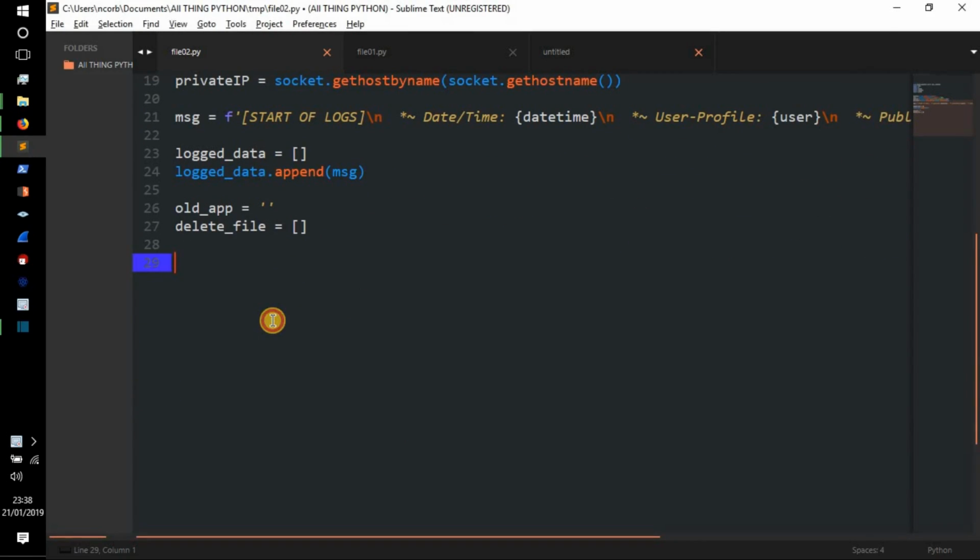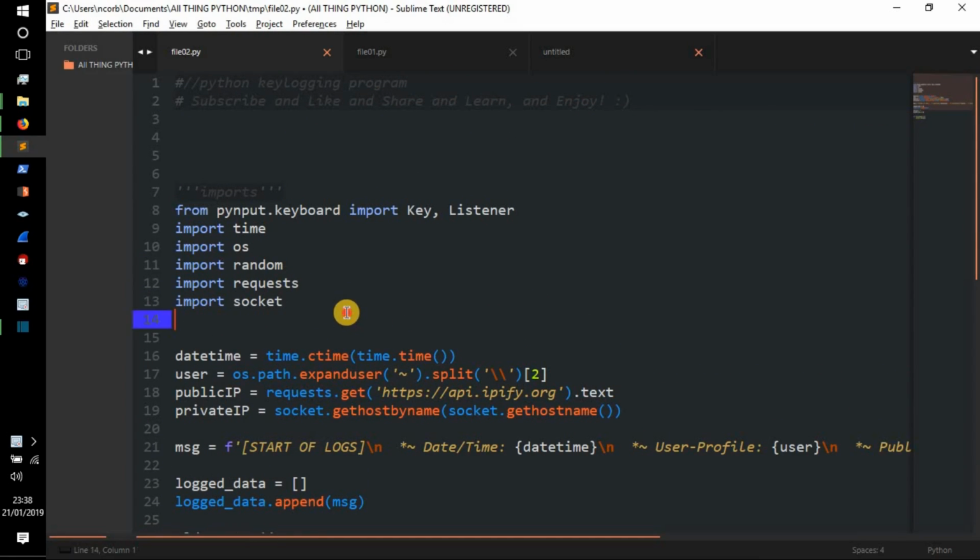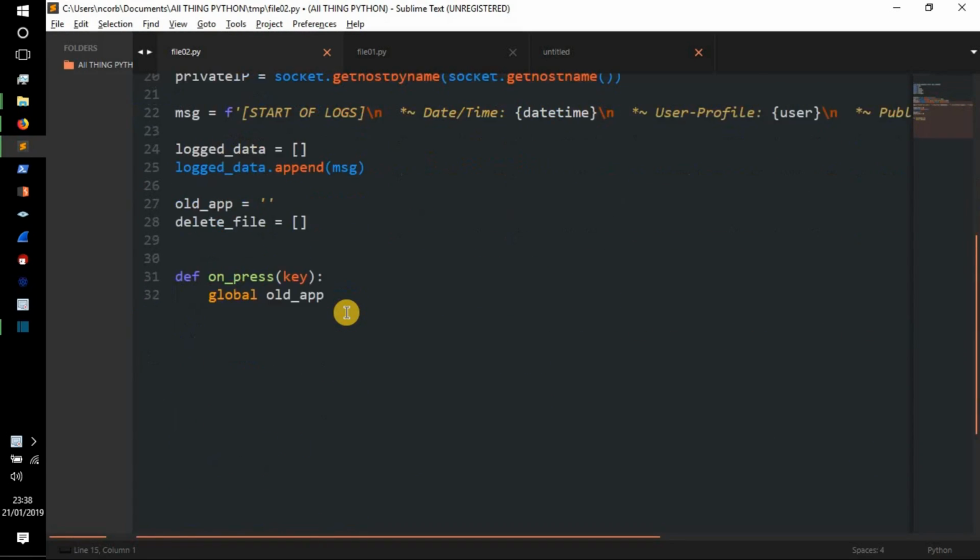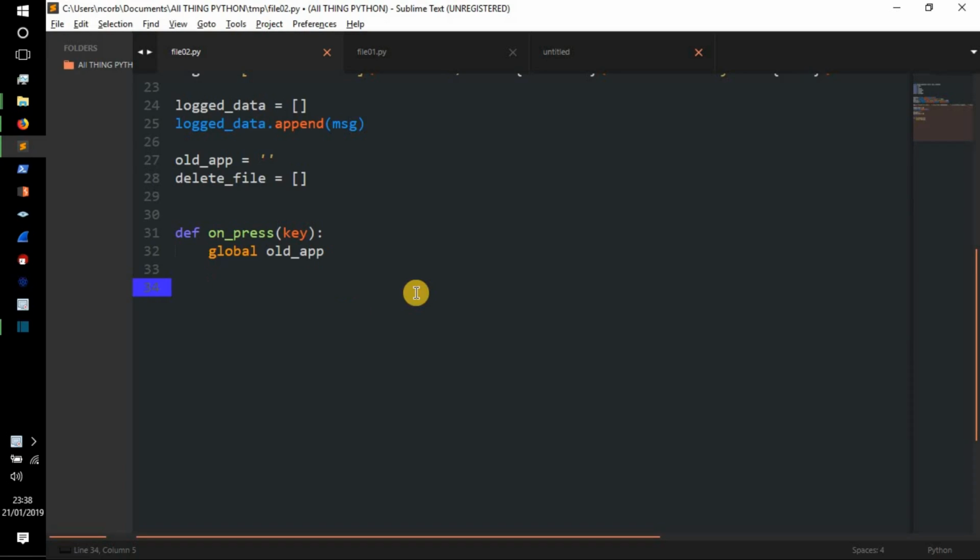So now we need to do our on_press function like we did earlier. So def on_press and then key, and then global old_app, and then we can import win32gui. That's going to be for new_app equals win32gui.GetWindowText, and then GetForegroundWindow, and we need to add win32gui dot there.